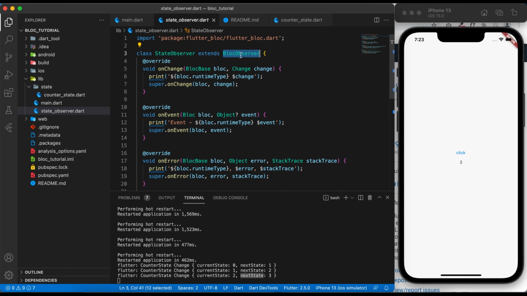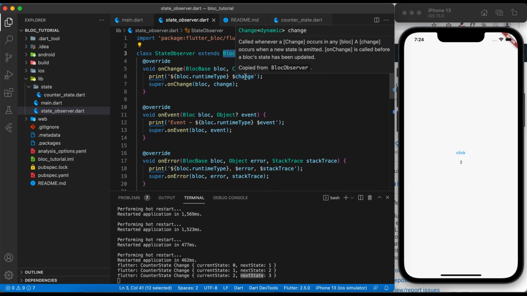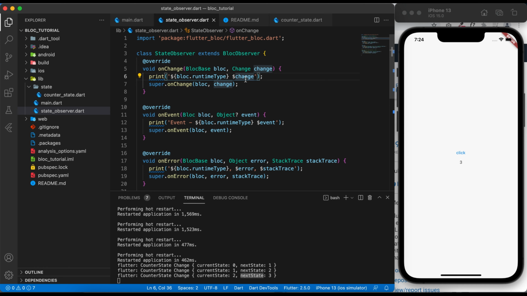So what this class actually does is keep an eye on the data. Whenever data is flowing from the controller or from the Cubit to the UI, that whole flow is managed or observed by this BlocObserver. Whenever there is a change in the data or any variable or any controller file, that is listened to by this onChange method. So you are getting this log from this onChange.